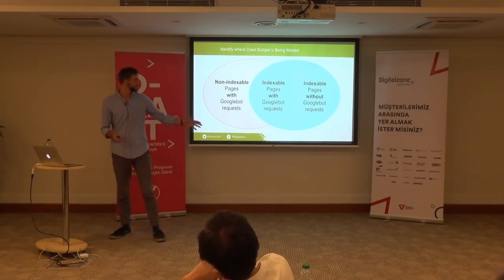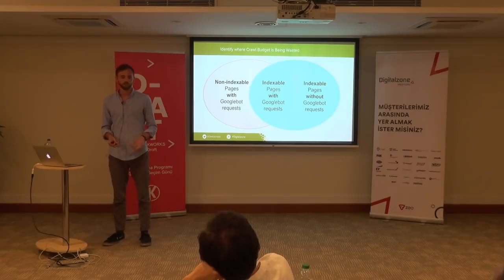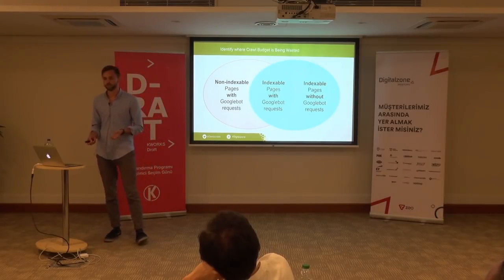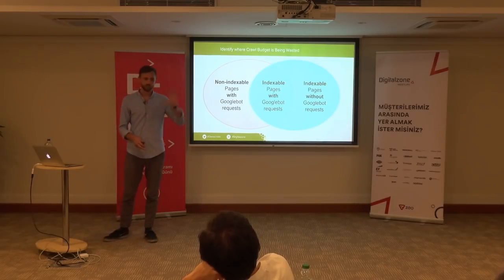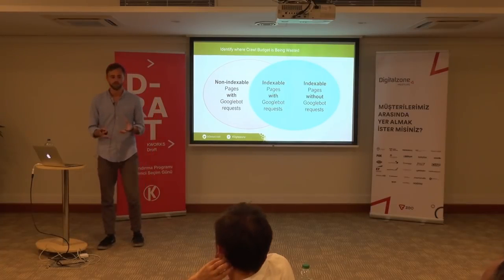And then on the left-hand side, we've got indexable pages without Googlebot requests. So these are the pages you really do want in search results, but for some reason, they're not being crawled. And then in the middle, we've got this sweet spot. We've got the indexable pages with Googlebot requests. And this is really where you want your key content.